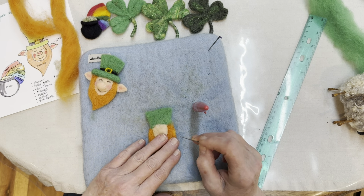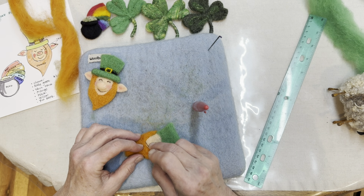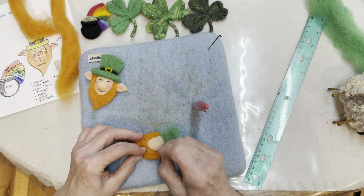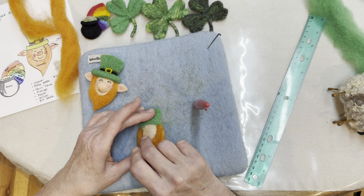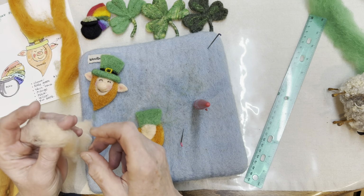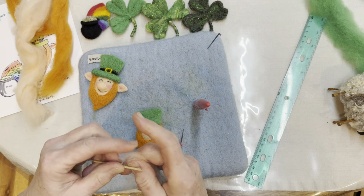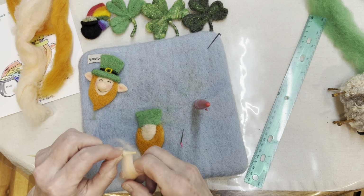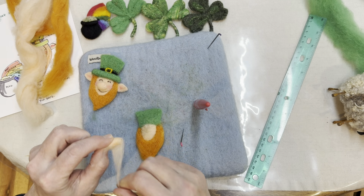Okay, so it doesn't look like much yet, but it's starting to solidify. Okay, so let's make him a little nose. Now, I normally just do it with my fingers, but you can use a skewer. We're just going to make a little nose, wrap that pretty tight.